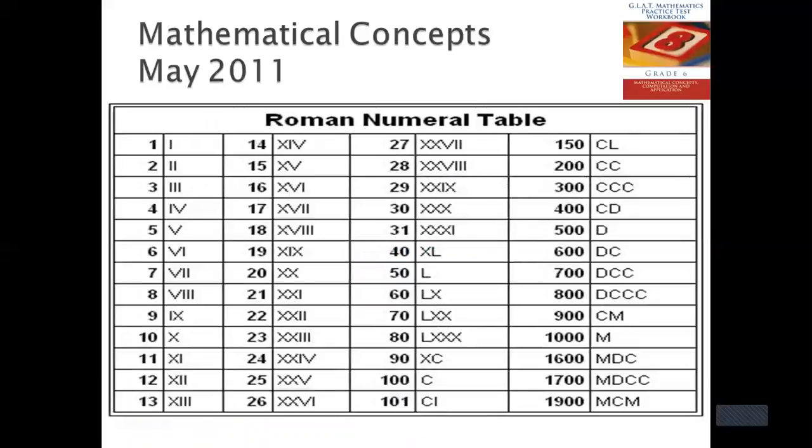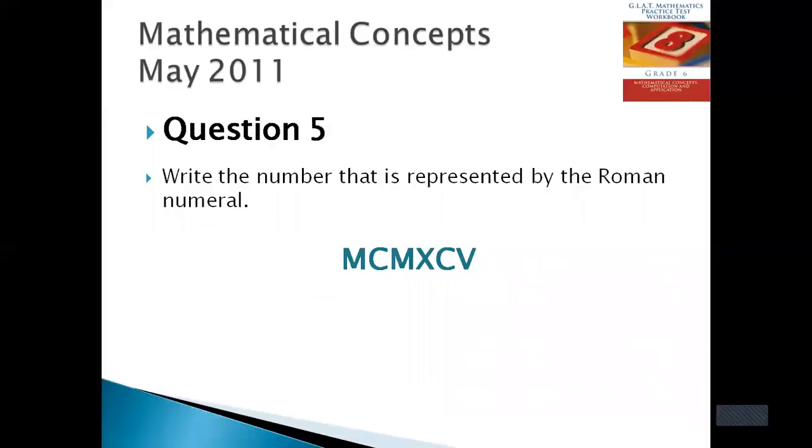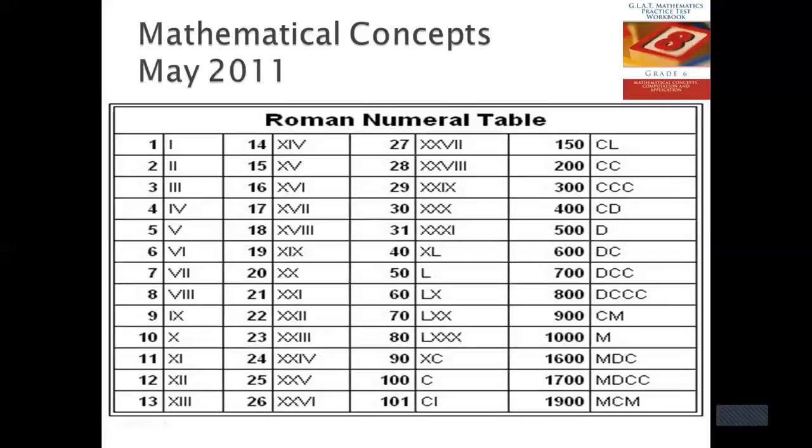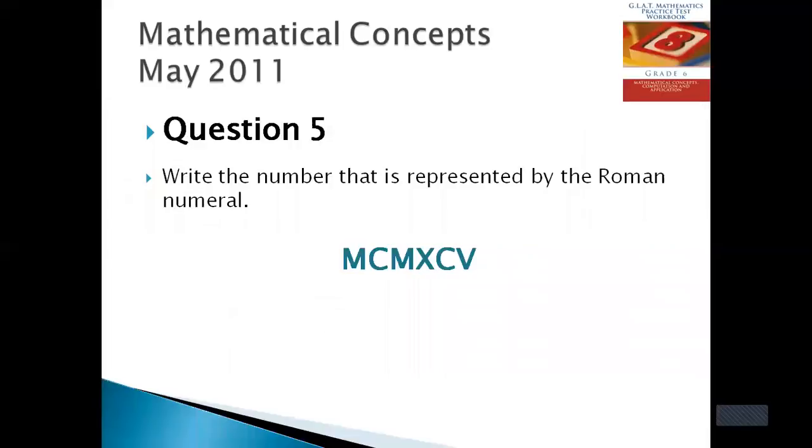Here we have a table that lists quite a number of Roman numerals. If we go back to our question, it asks us for MCMXCV. Okay, MCM, that's here on our chart. It's the last item on our chart. The value of MCM is 1900. Then it asks us for XCV. So we have the first 3 Roman numerals covered. MCM, 1900.